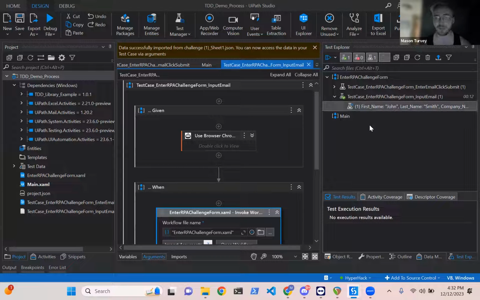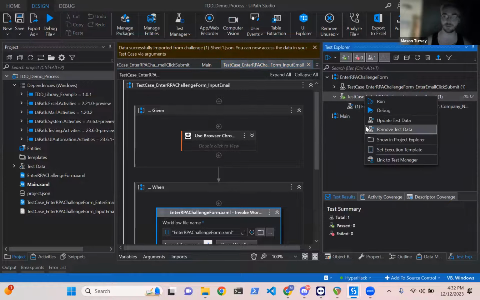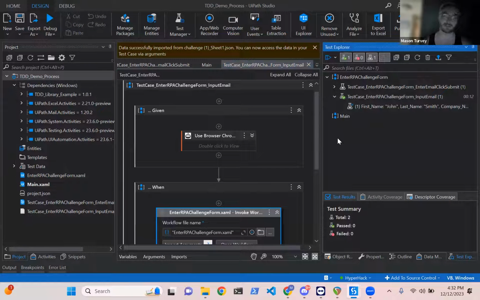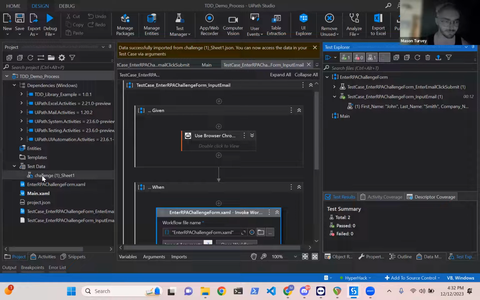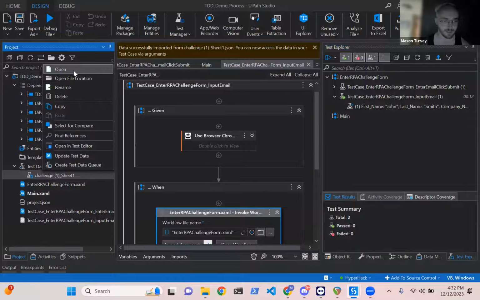And if there was a second row, a third row, or a fourth row, when you run this one, it would run all four of those and use the different data sets for each one. So if I had a John Smith and then the second row was like Sally Smith, then I could run his email and then her email and then validate both of them kind of at the same time, right? Curious if I could just do that right here to kind of show you guys.